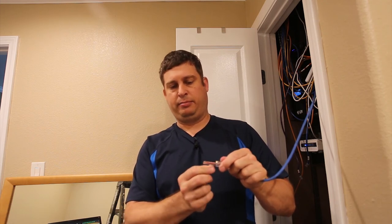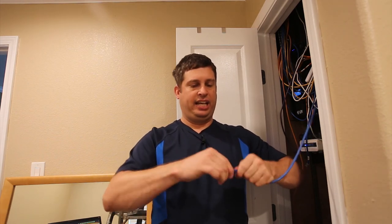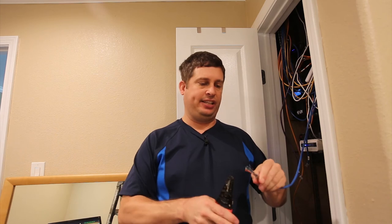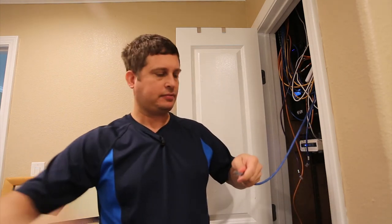Now I want to check the pattern: white-orange, orange, green, white-blue, blue, white-green — and I'm going to peel them to make sure they're in the right order. This is the benefit of pass-through jacks — you can visually sequence the wires. Push it back as far as you can, and if any wire has slack or is crimped, pull it out. The untwisted length degrades the signal, so minimize it. This is how you build cables that certify.